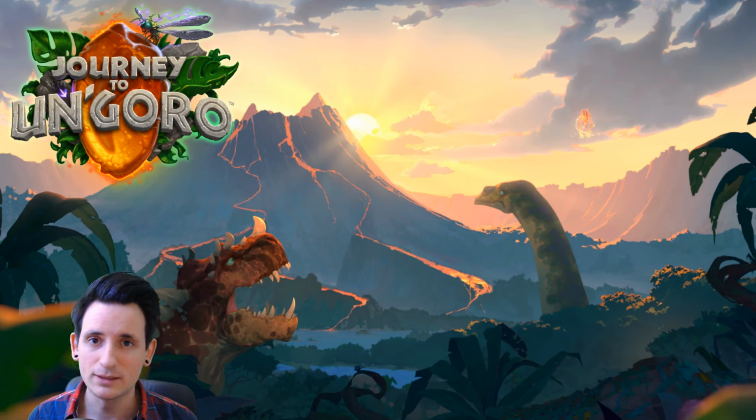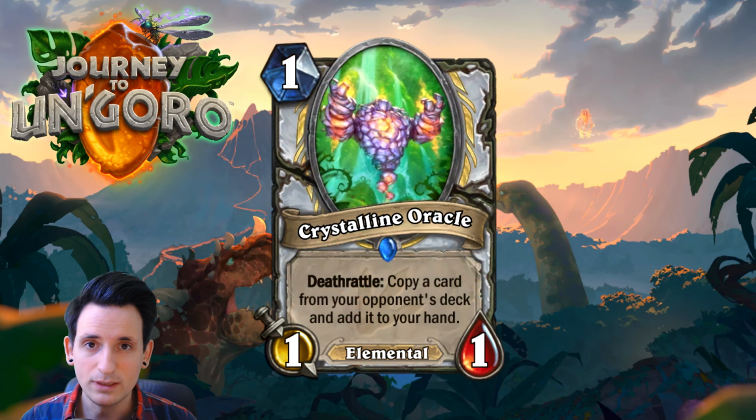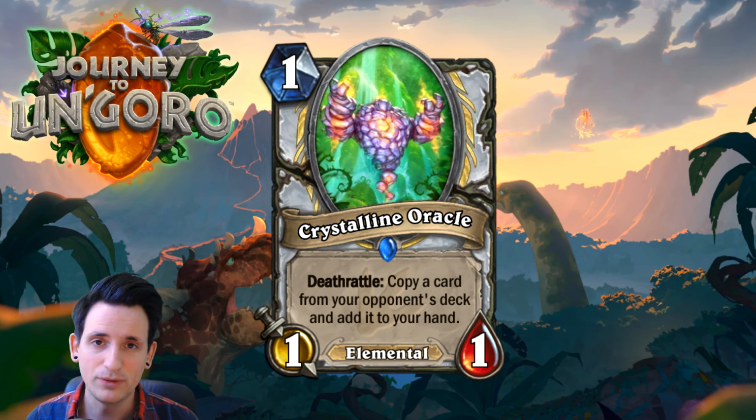So to kick things off, we will now start with the first card, which is the Crystalline Oracle. The Crystalline Oracle is the new Priest rare card, a 1-drop, has 1 attack, 1 life, and a deathrattle effect: copy a card from your opponent's deck and add it to your hand. What the Swashbuckler is for the Rogue class is the Crystalline Oracle for Priest.